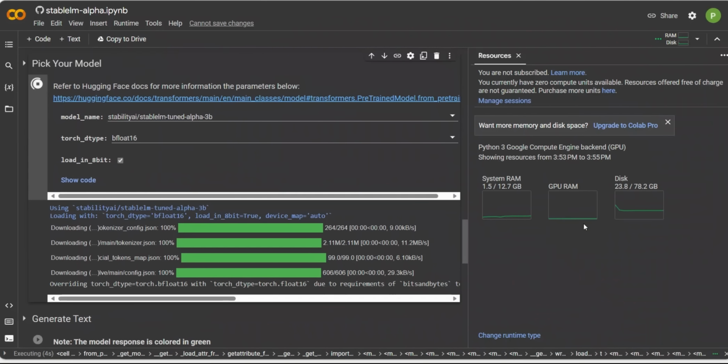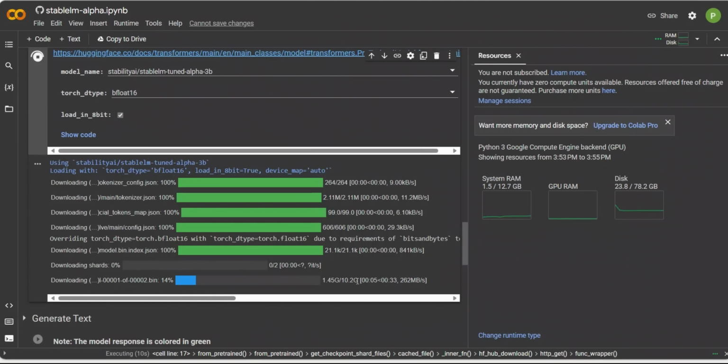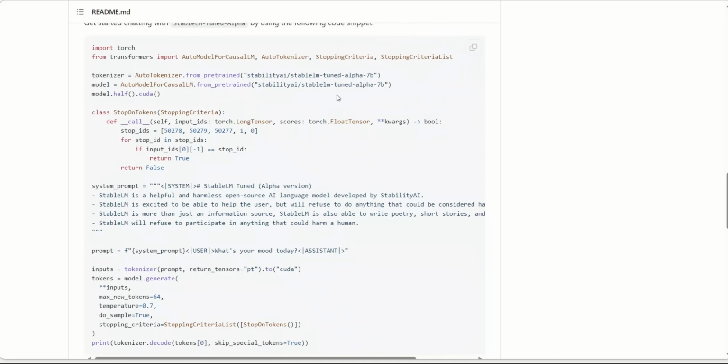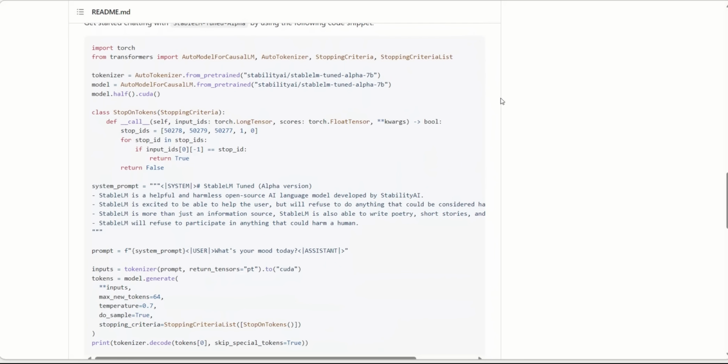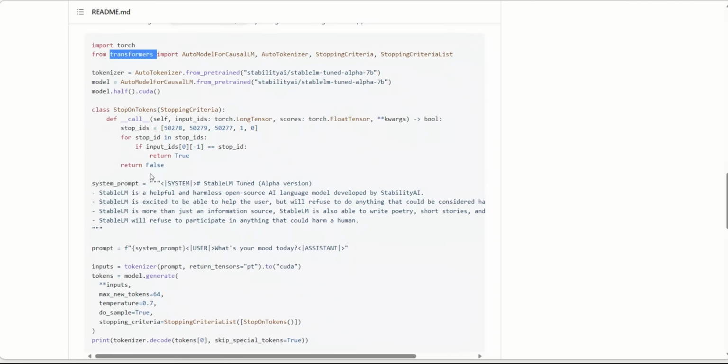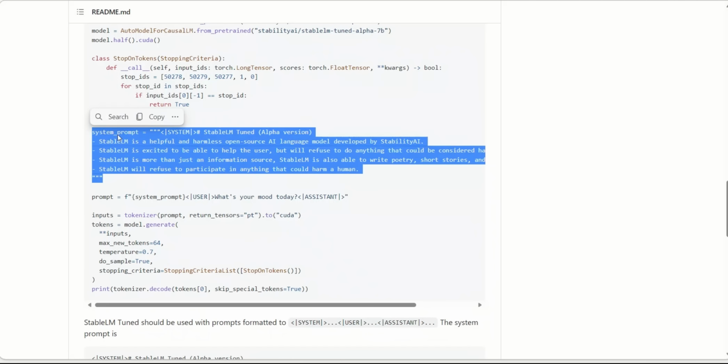So let's look at system RAM, GPU RAM, disk usage. So it's downloading a 10 gigabytes file. Now, while this is running, let me show you if you want to use this on your local machine. So again, you are going to be making use of the transformers library, but when you're passing it on, you are supposed to pass a system prompt.